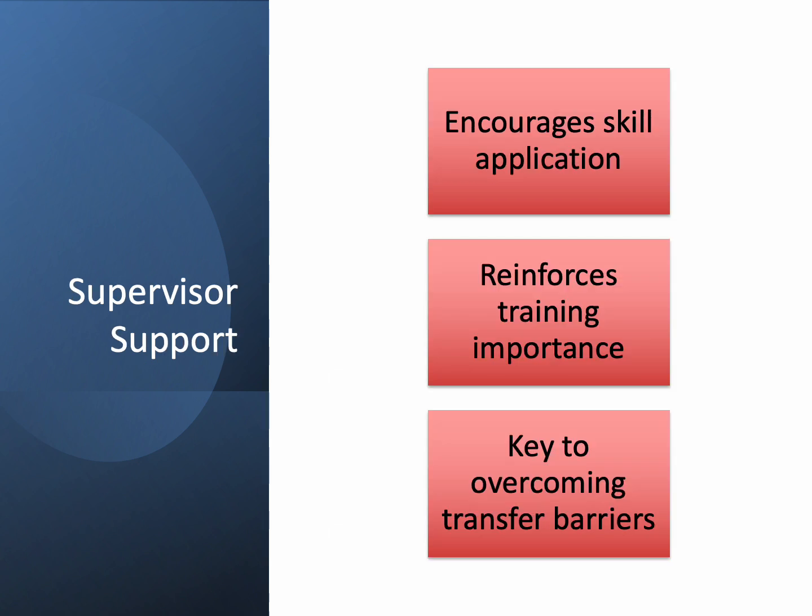Supervisor support is critical for transfer, encouraging employees to apply skills and reinforcing training's importance. Lack of support is the top barrier, as unsupportive managers hinder application. For example, a supervisor coaching employees post-training ensures safety skills are used. As we explore this, think about how supervisors influence training in your industry. In fields like retail or healthcare, strong supervisor support drives successful transfer, ensuring skills are applied consistently, enhancing performance and organizational goals.